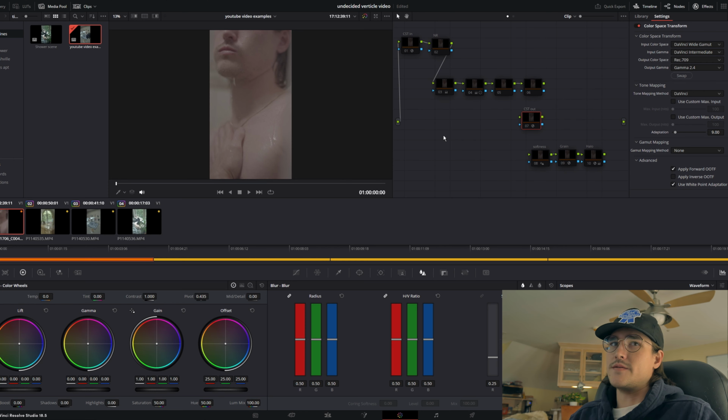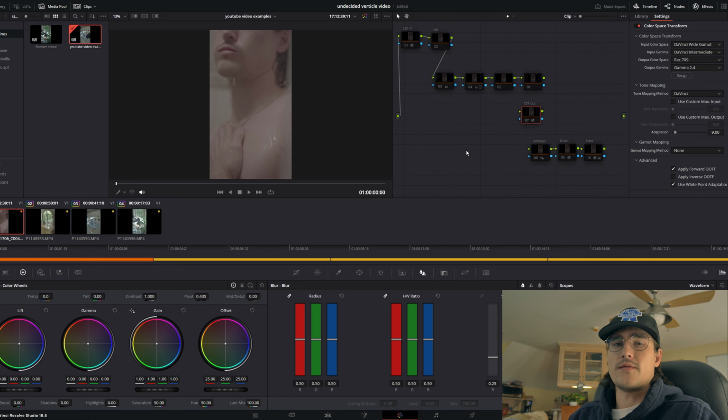So starting out with this first one, this is a very basic node tree that I have set up for this whole thing, and you don't have to follow this exact node tree. This is just, again, a very simple one that I've been using. And since this first clip that we're looking at, this shower clip, is a Blackmagic RAW, a B-RAW clip, I am going to use some CSTs.